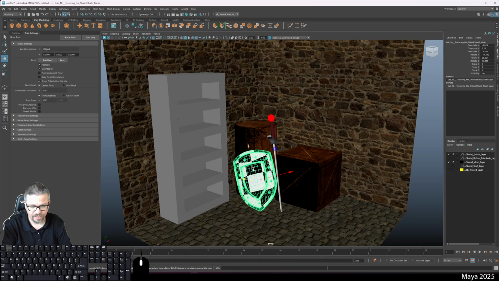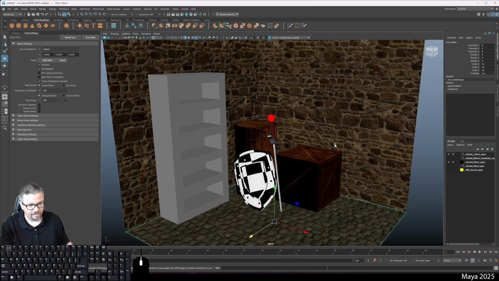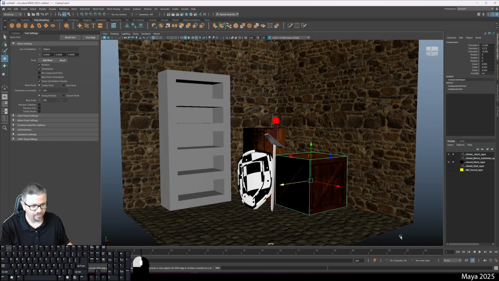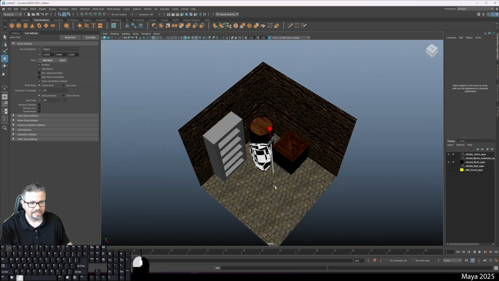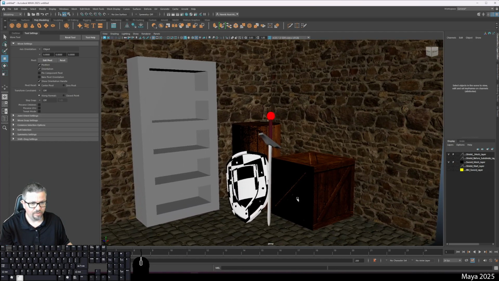I'm going to cover some lighting, some rendering, and I'm going to get this shield finalized so I can have the texture on that as well. So stay tuned for the next one. If you have questions, just shoot me a message. But this was pretty simple. Nothing we haven't done before. We added walls. We did 3 polyplanes and added textures to it. It's literally everything we've done so far. But now we're starting to put together a scene that will work really, really well.